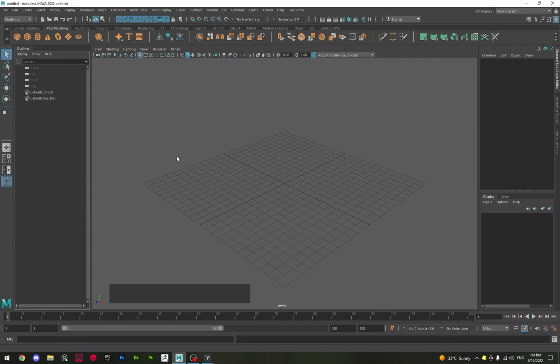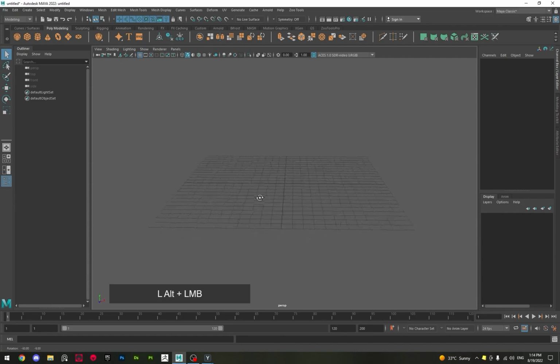First things first, whenever you start learning a new software, you have to learn how to navigate in that software. The way we navigate in Maya is by holding the Alt key on the keyboard and using the mouse buttons. For example, the left mouse button helps us rotate around the canvas. This is the viewport, this is the grid, and we navigate around the canvas.